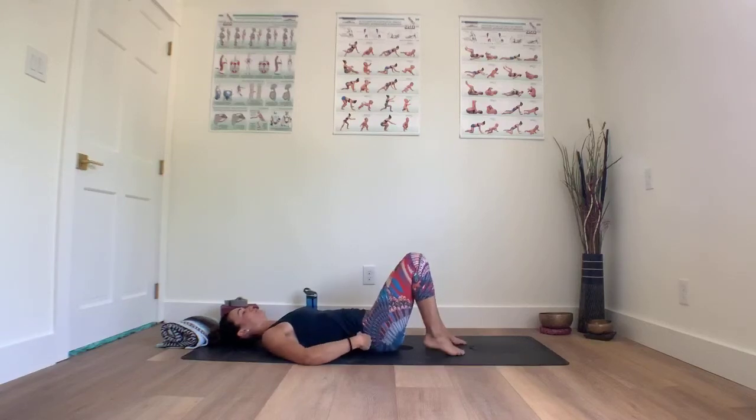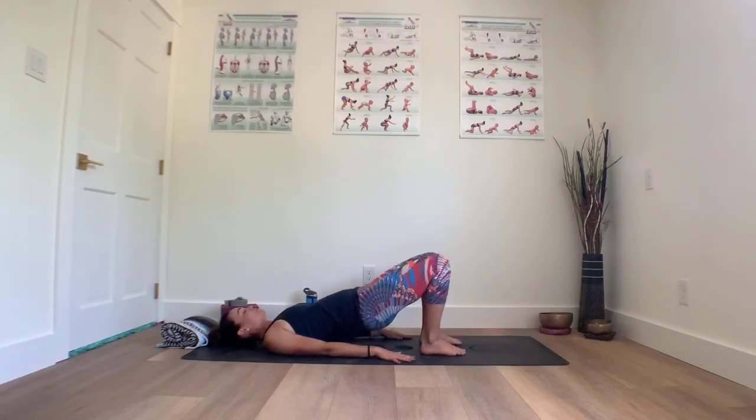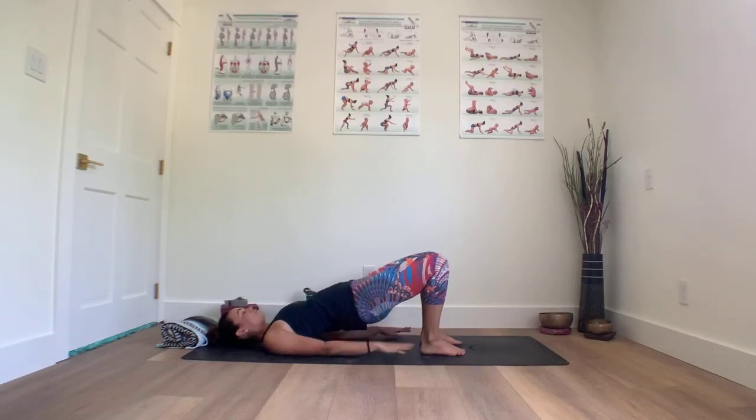And then pressing through, walk your shoulder blades in towards the spine. Walk your feet at hip-width distance, feet facing forward, nice and relaxed, palms face down. Go ahead and lift up into a little bit of a bridge posture. So in bridge, the back of the neck is calm because we're using our arms and our heels to lift us. The breath is buoyant and tall.